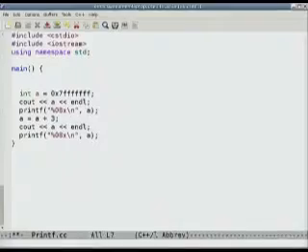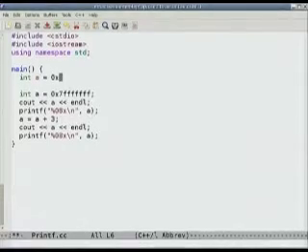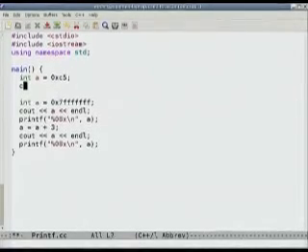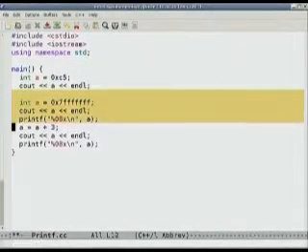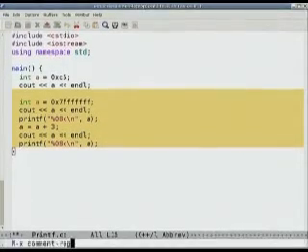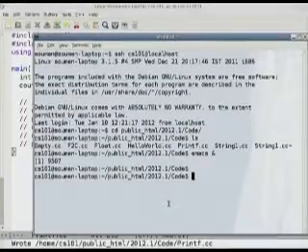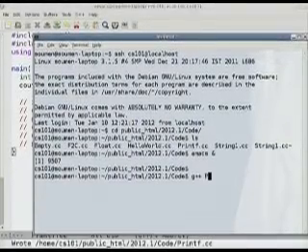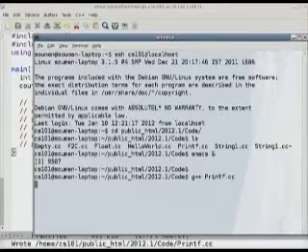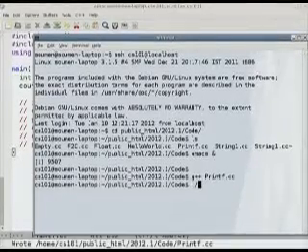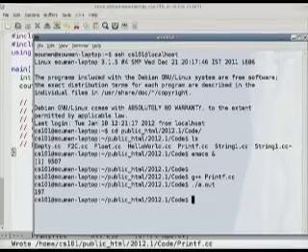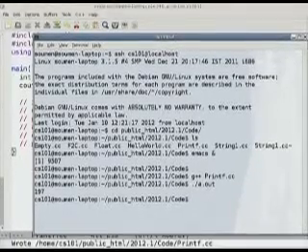So I'll comment out a bunch of things, and so let's say int a equals 0x, what did I have here? C5, right? C5, and now I'm going to just print a and see what that comes out to. I'm going to comment that part. So if I now compile, it prints 197. Does that look correct?